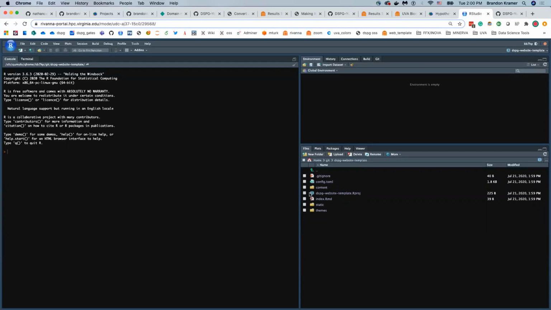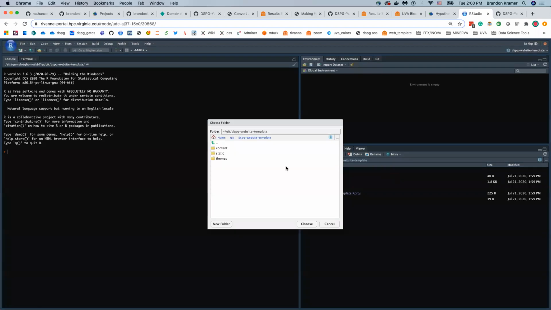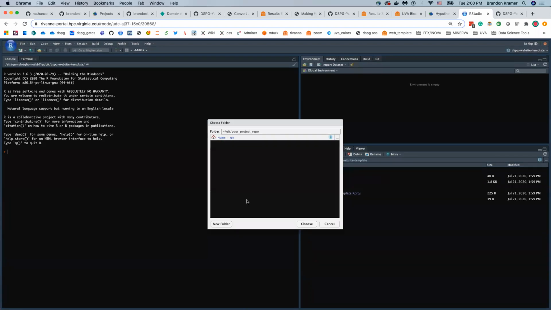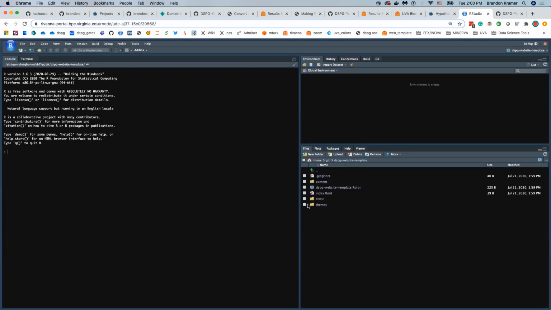Unfortunately, on Ravana, we can't move all these files and folders all at once. So we're going to have to go through the arduous process of just moving all of them over to our repo project. So you just move them in here.